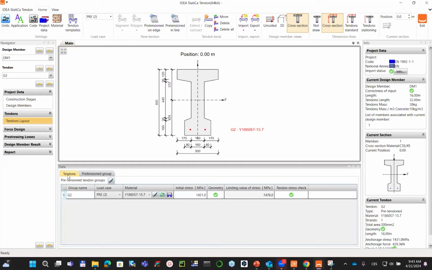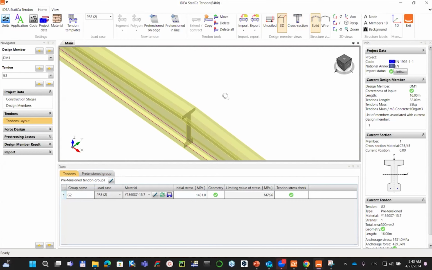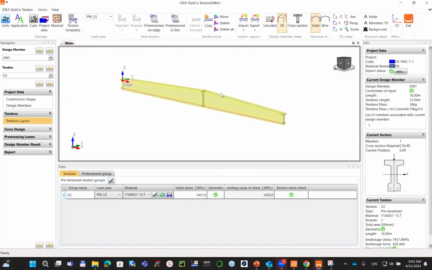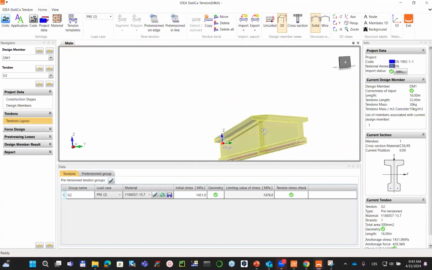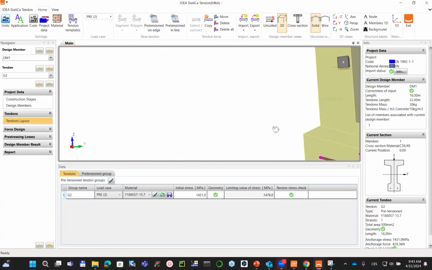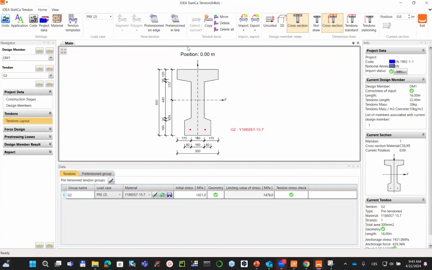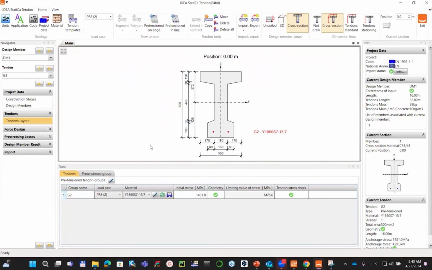If you create a tendon and check it in 3D, you will see my 3D rendering of the tendons that are inside the section. So you exactly know if your tendons are out of the section or not. And you can play around with the tendon geometry. So I will just go to the tendons or to the section.